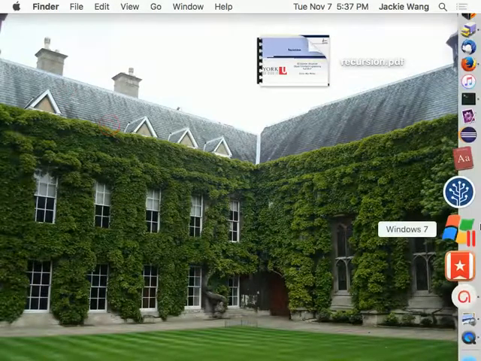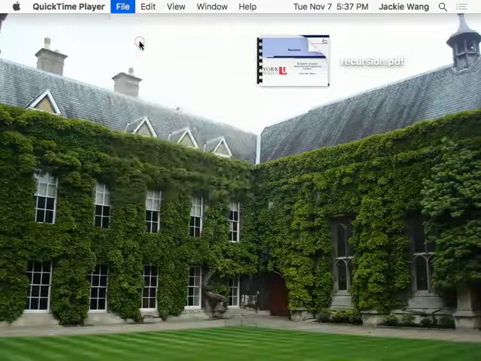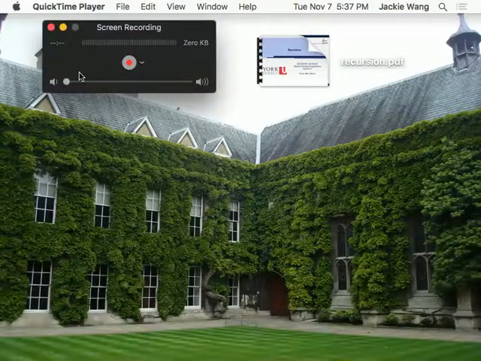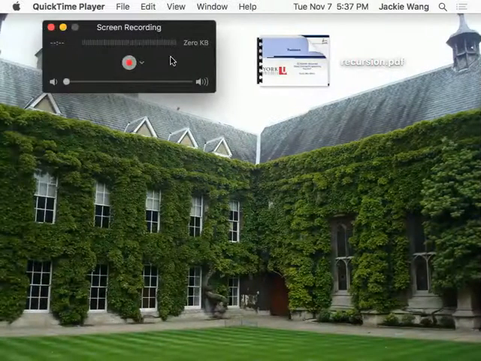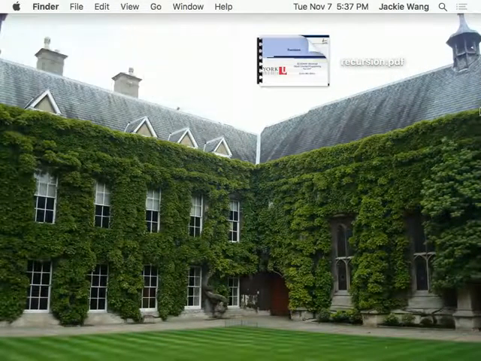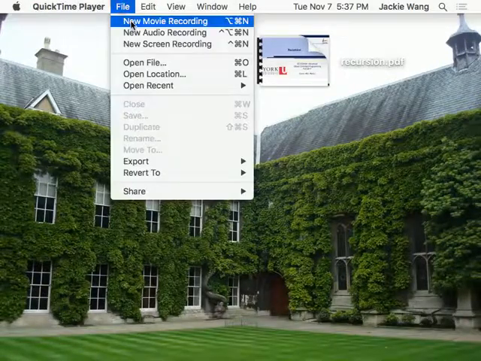I do not want screen recording. Quick time, file, movie recording. There we go.